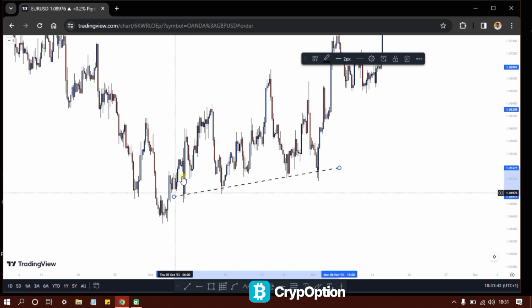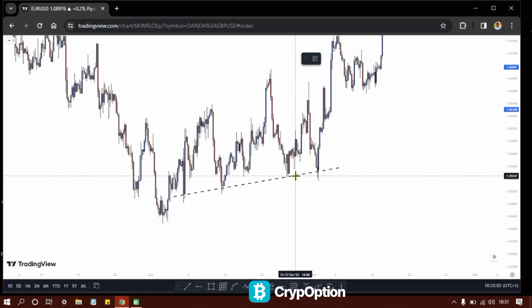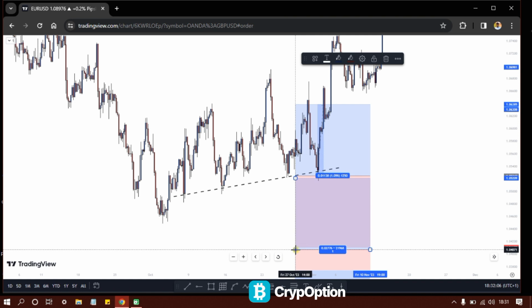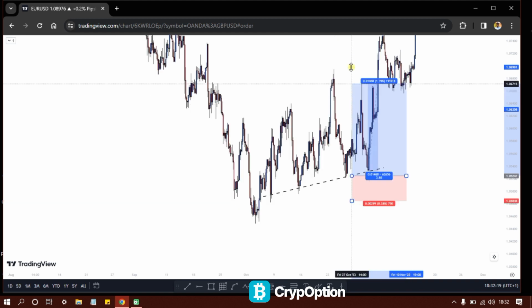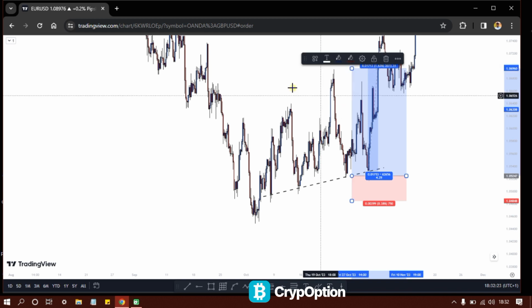When we have the first touch and the second touch of this same point, we'll be expecting that when price comes to that point the next time, we'll have a massive movement to the upside, because it is a reference point and a lot of traders are looking to buy from that particular point. All you have to do at this point is open your long position from this point, then you have your stop loss below that particular level, below your support. Something of this nature, target the next high.